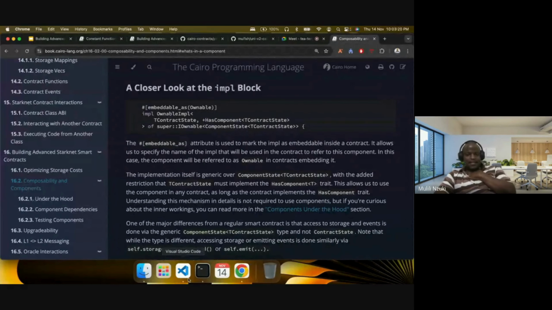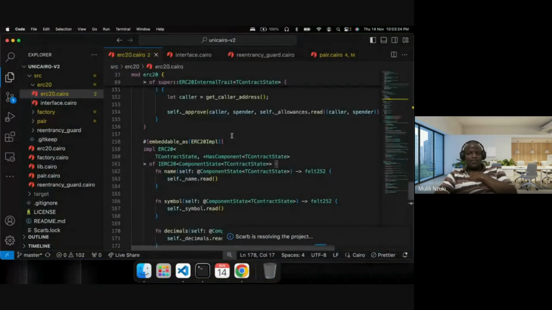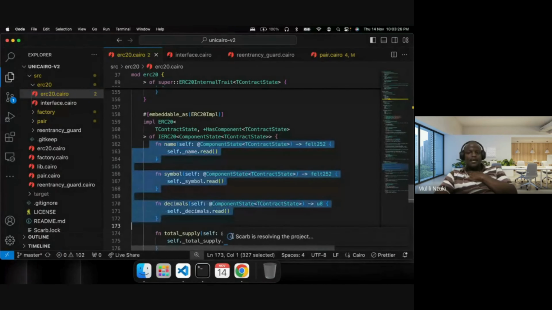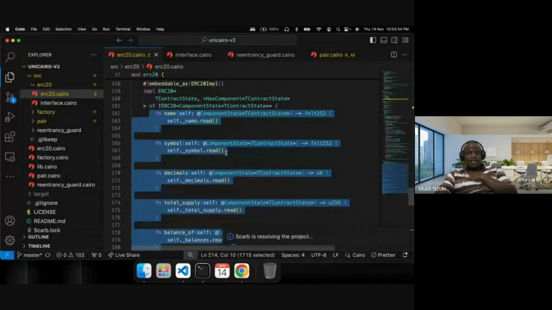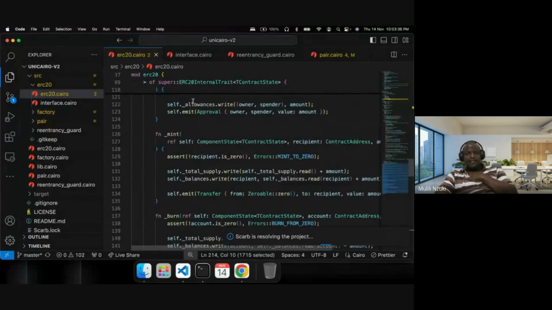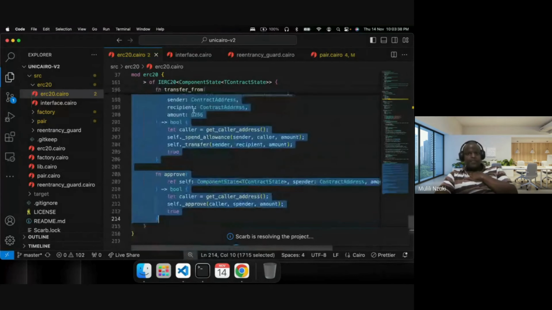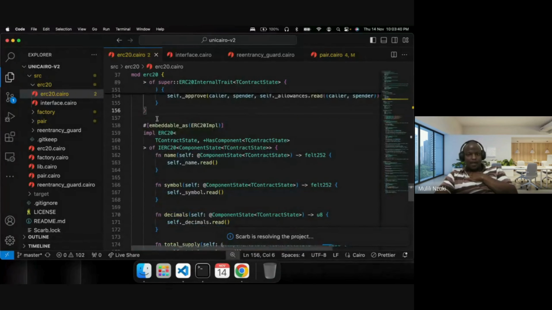Basically, it means that without this attribute, there is no way of the compiler knowing that you intend to reuse the logic inside all these functions in another contract, if this is a component. So this is very important. You have to have this attribute decorating the implementation block for the compiler to know how to treat it.